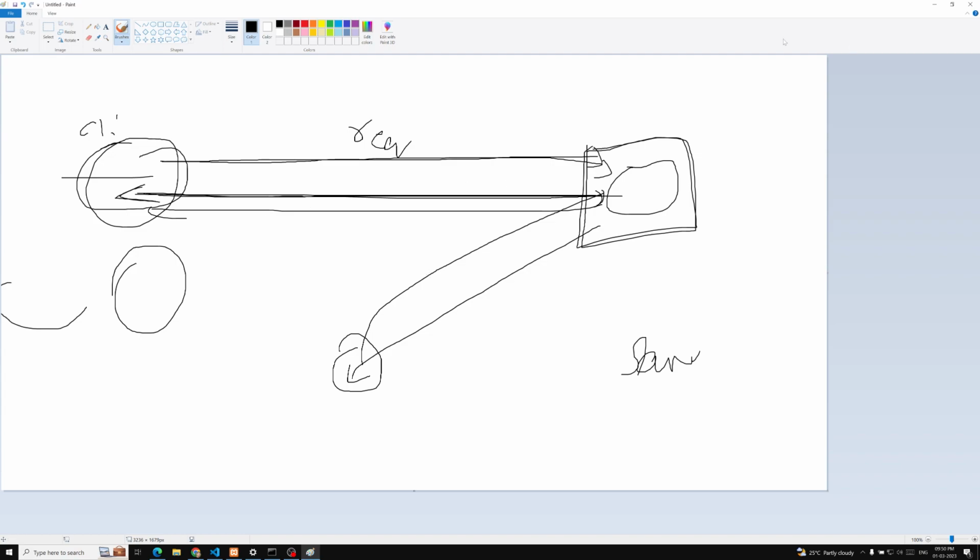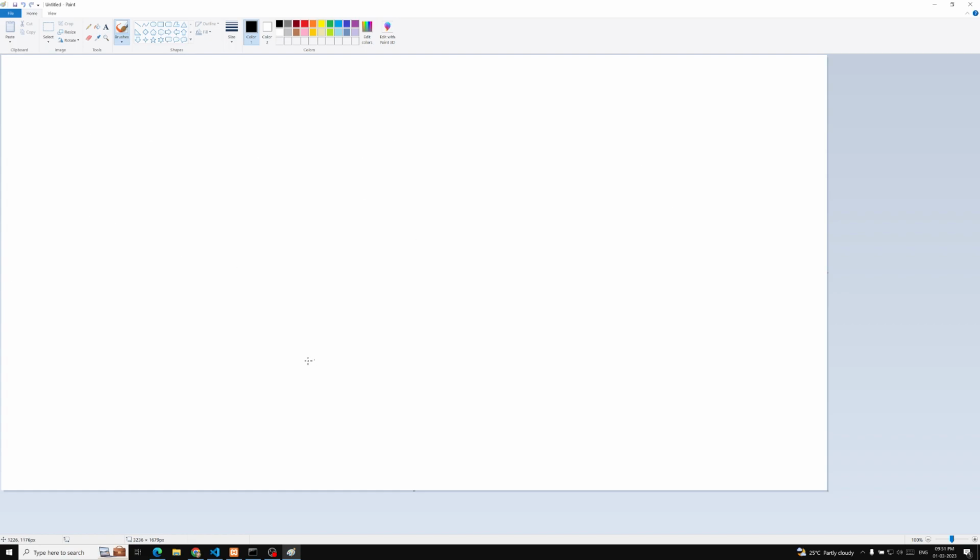Normally, when you make a request, I will try to explain with another scenario, how it will look. For example, here we have the client and here we have the server.